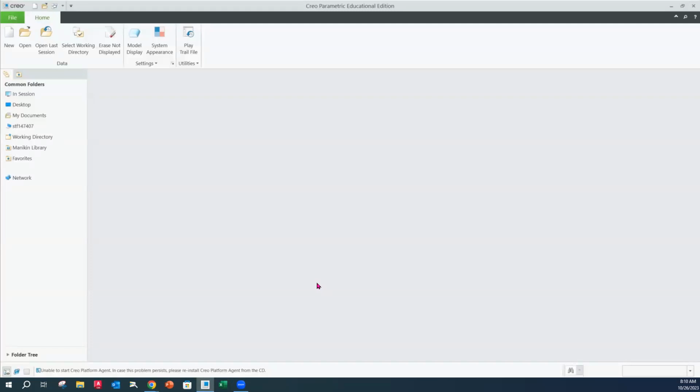First things first, which is again very unique with Creo, is that we need to select a working directory. That means we have to set up a directory that's going to be specific to where we're going to be saving all of our Creo files. And I don't want you to get fancy with this. I want you to just have a single directory that you're going to kind of, if you would, dump all of your files in.